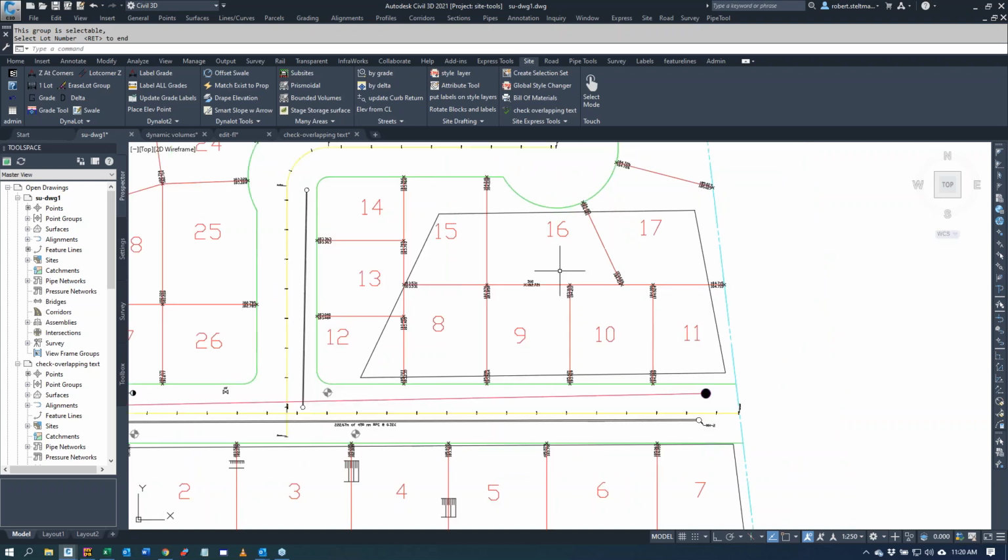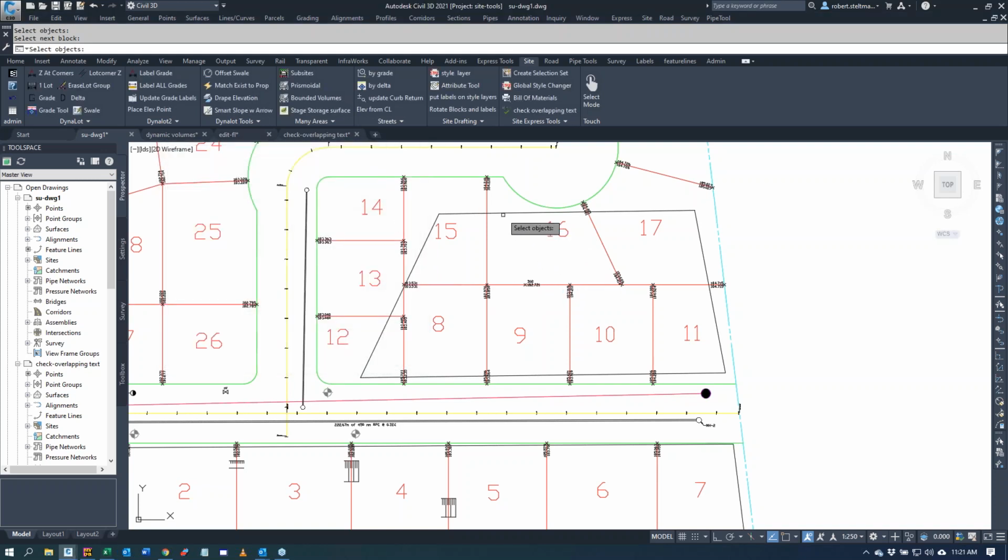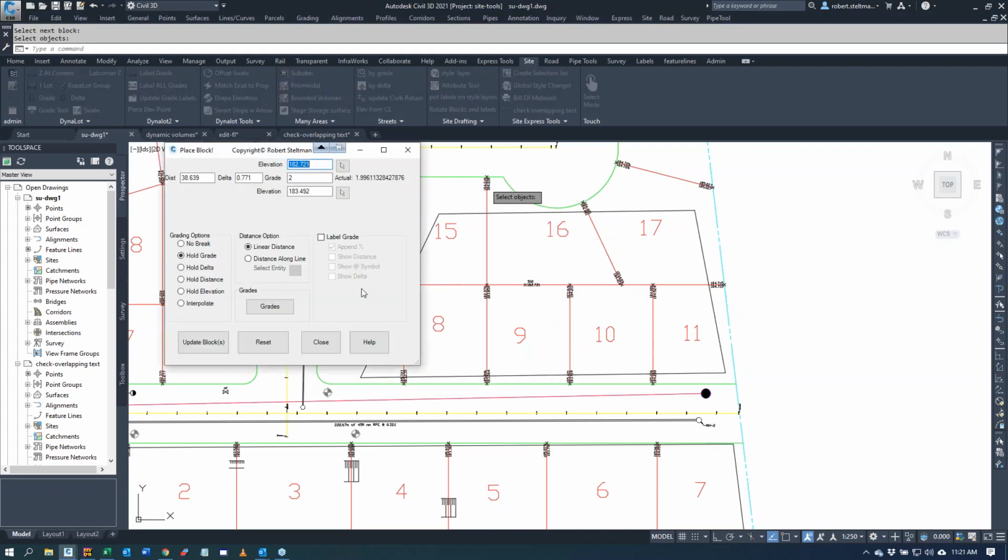Okay, so just a variation on subdivisions. Let's say you're doing a parking lot and you want this as your catch basin point. Well, this was our catch basin point. So now we can go into grade tool. We can say, I want to have this one go to here. And we want the grade at 2%. We're going to tell it to hold the grade. And we're going to use that catch basin point as our anchor. And we're going to set a number of points off of that one. I'm going to tell it I want it to also label the grade while it's doing that.